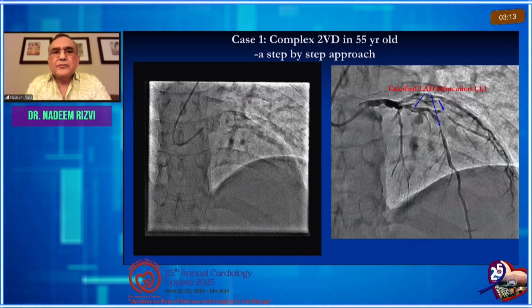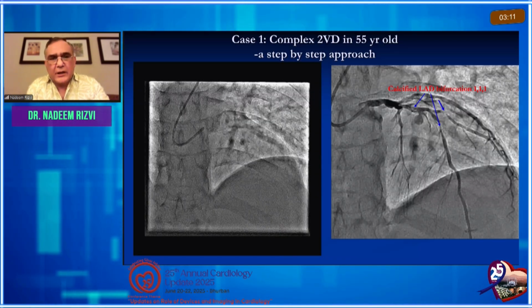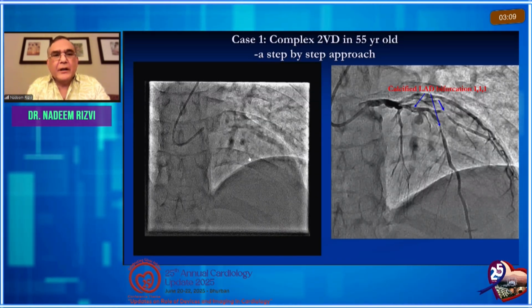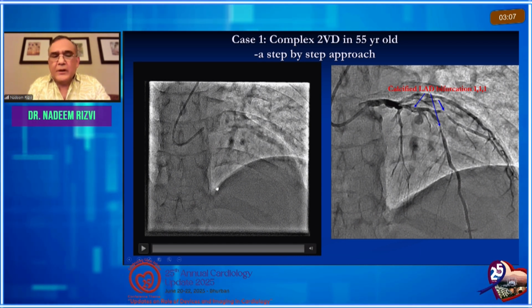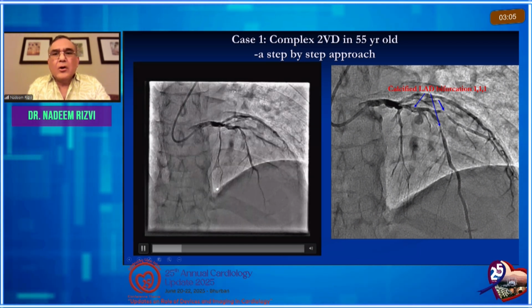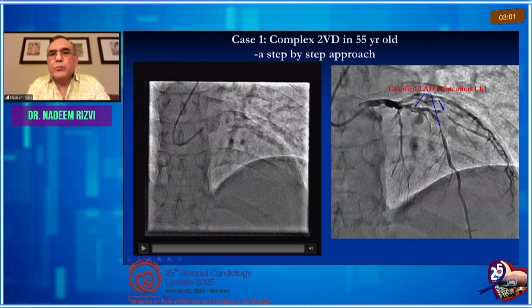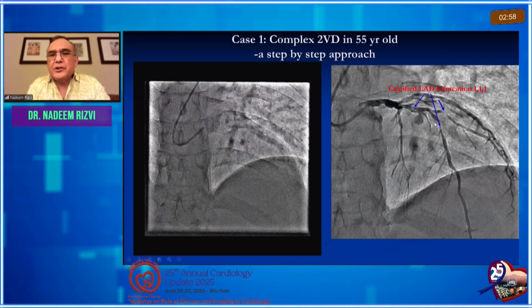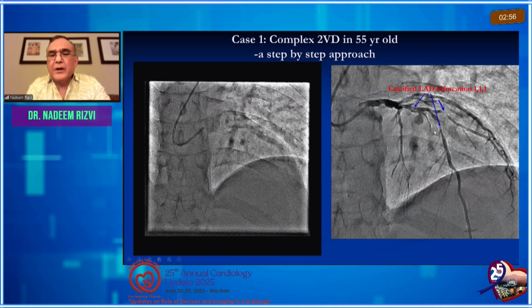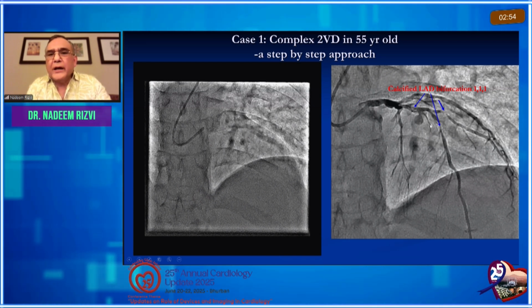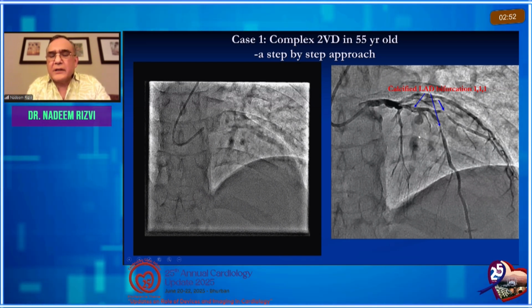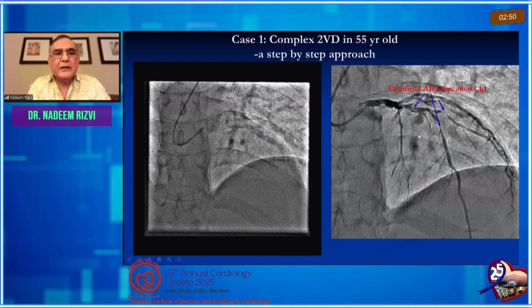All right, so the first case example is basically to tell you about the inventory. Now, as you can see, this has a distal left main. I'll just go back. This is a calcified lesion. It's got calcification. This is again from the local perspective. In the US, they would probably use rotablation, etc. But here, this is a calcified left main, a real life case.